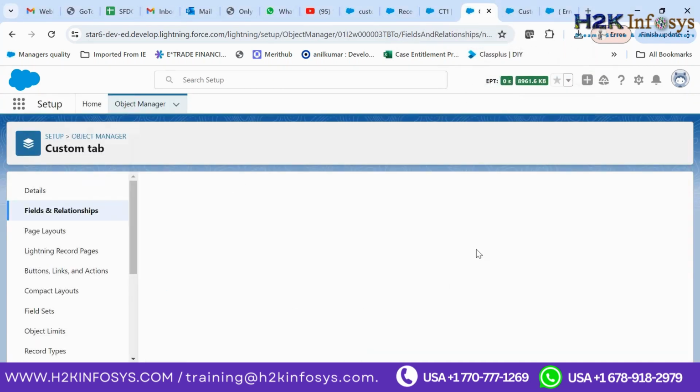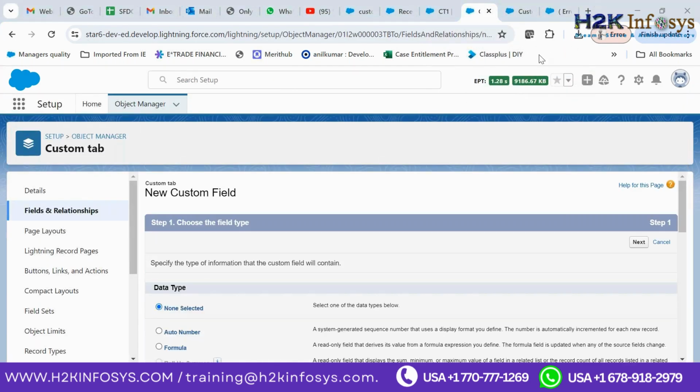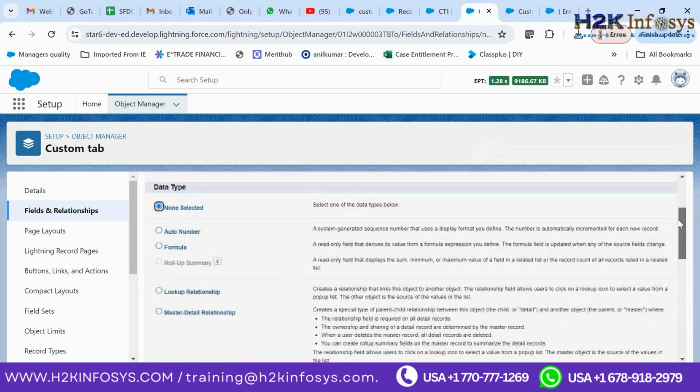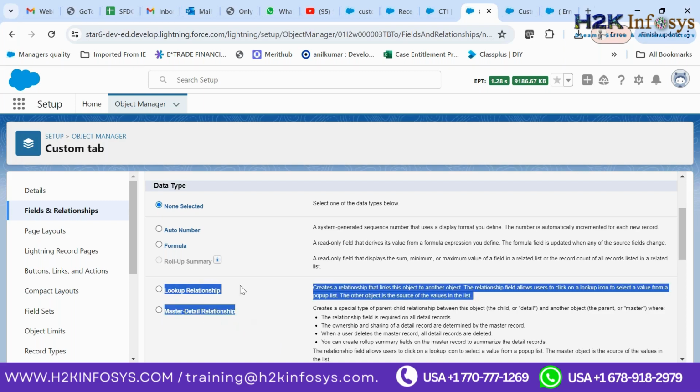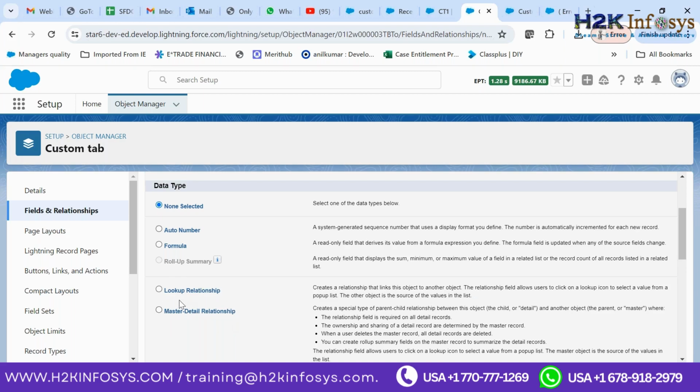Once you click on new, lookup and master detail, there is some relation between these two fields also. We'll go through the lookup filters and also master detail, and how a lookup can be converted to master detail, how we create a master detail.